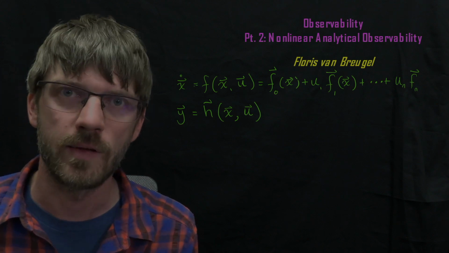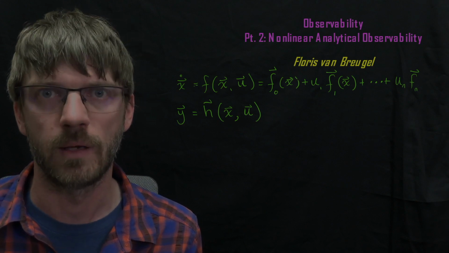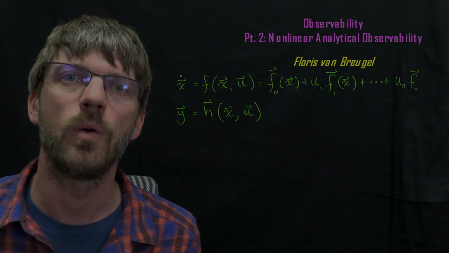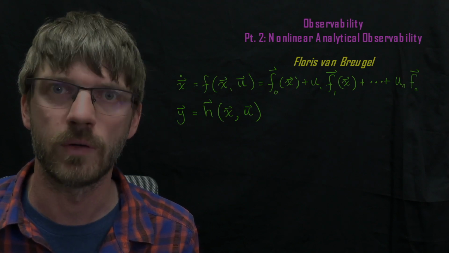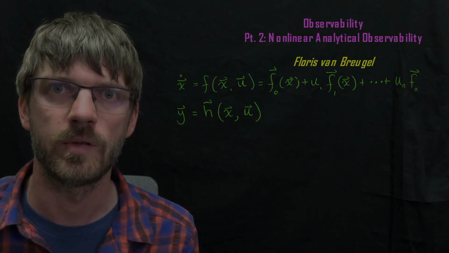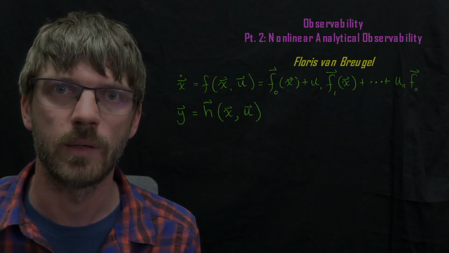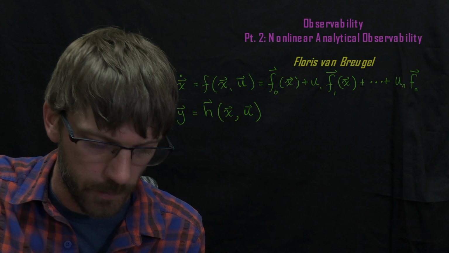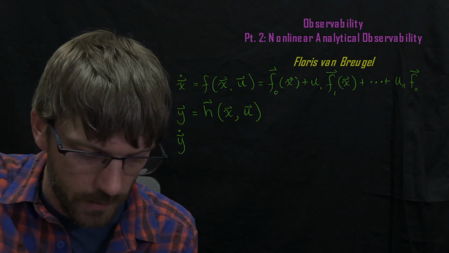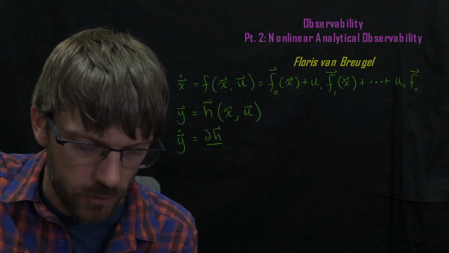Now, of course, in many cases, you may not have enough information at one moment in time to estimate the state x. But again, just like in the linear case, if you have a whole sequence of measurements, you could take the derivative of those measurements and gain some new insight from that. And for nonlinear systems, it turns out you could get a lot more information from that, depending on what is happening with the control inputs. So for the nonlinear system, for our derivative, we will have y dot equal to the time derivative of our measurements, h.